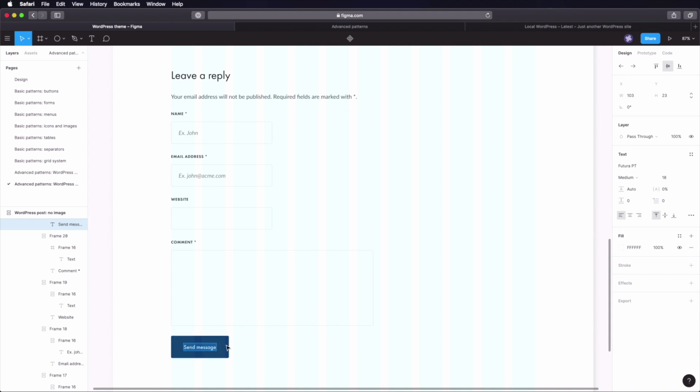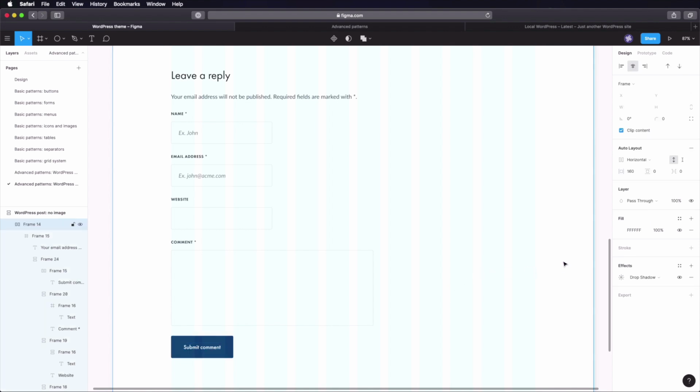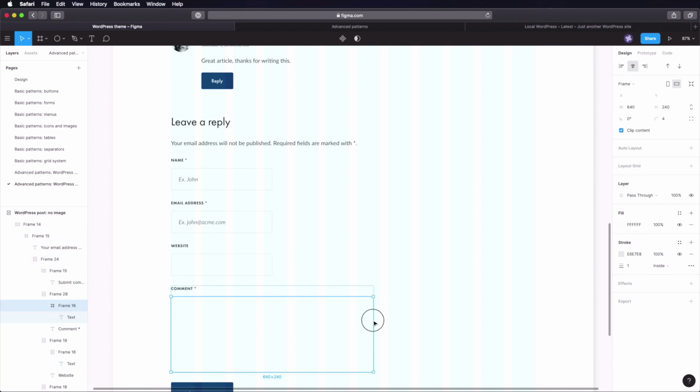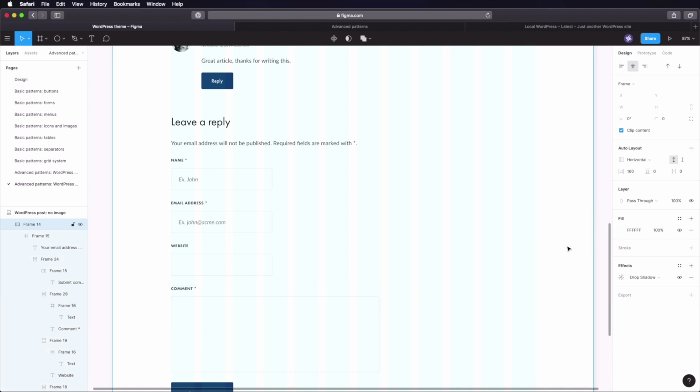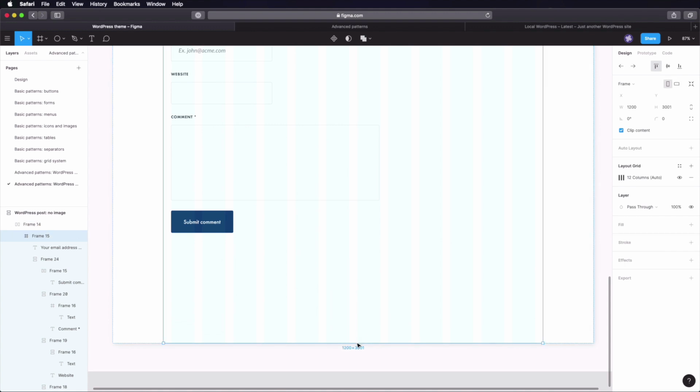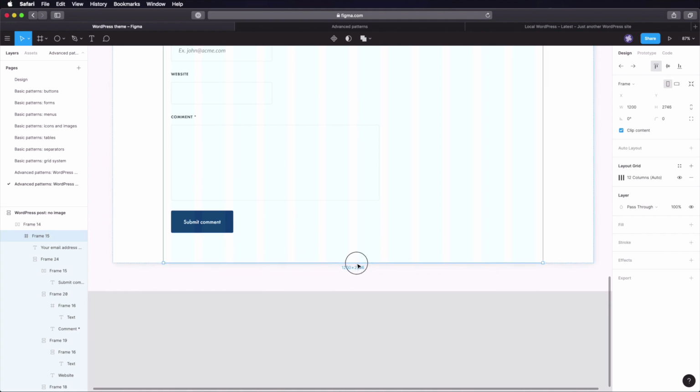And for the button, we'll just say submit comment. Cool beans. Let's also change the width of this text area to match our grid. And I believe that we are done.